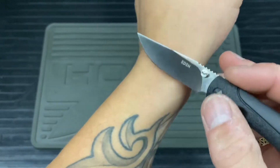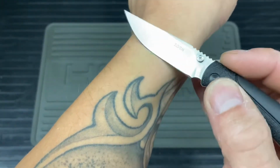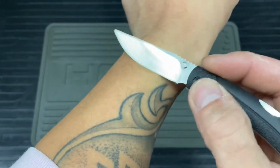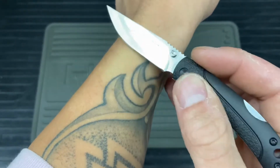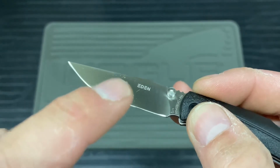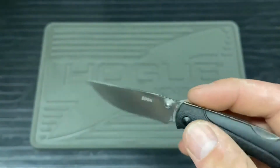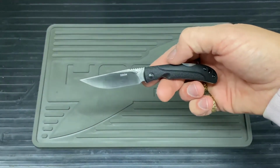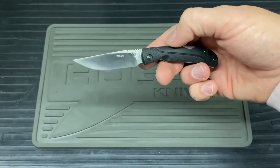This is definitely me that's doing it. It is very sharp, I can feel that it's sharp. I'm just crap at shaving with a knife anyway. So it is, yeah, as you can see, 1, 2, 3, smidge and a smidge. So it is popping them still, but it hasn't had a lot of use, so it still comes nice and hair popping sharp out of the factory, and still is.